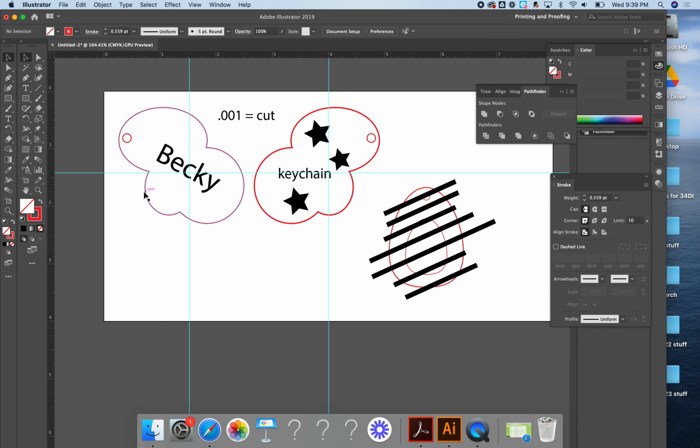Let's see if I'm forgetting anything else. I would suggest working with line art for your first time doing engraving. Photos are pretty difficult. There are some things we have to do to them that are a little hard for me to explain in the video. It's a little more involved. So I would work with line art. If you find an outline or trace out a character or a logo or whatever, that's going to work the best for your first time using the engraver.